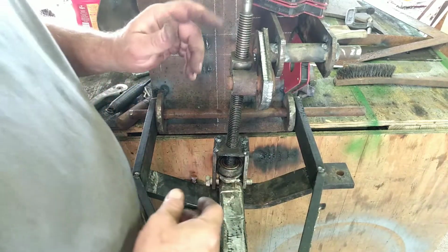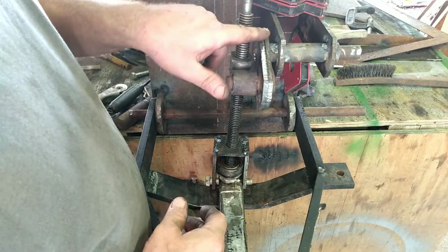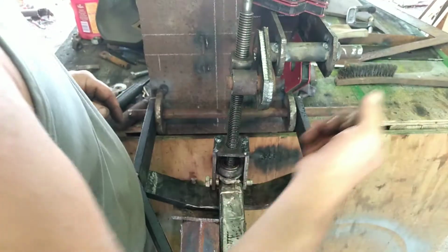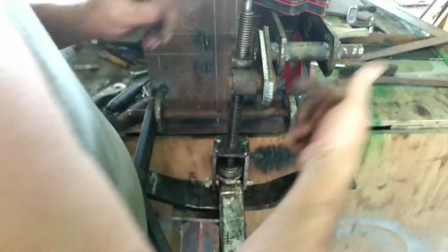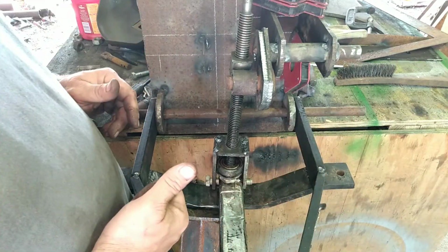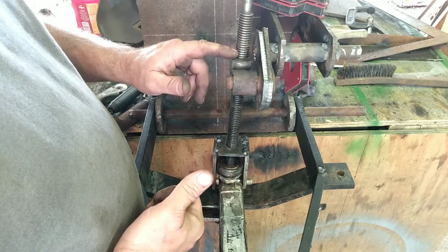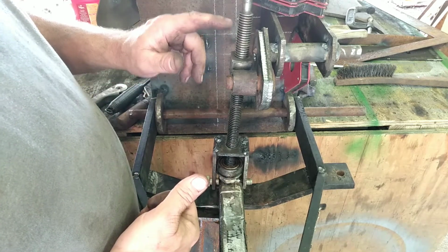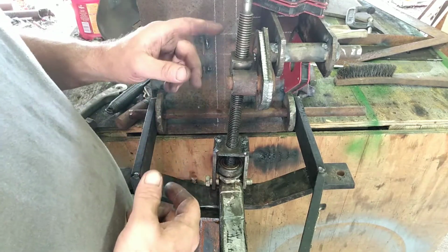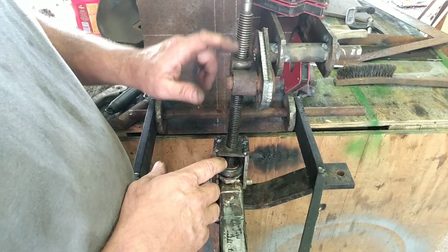So now, okay, we've got our throw right here. So this thing is going to do like that when you turn this lever. If you turn it that way, this is going to go up. If you turn it the other way, it's going to go down. Because I added this, it's not going to be able to just sit there and go in a circle like we had talked about before. But that's okay, because it's worth getting rid of that in order to have this adjustment.